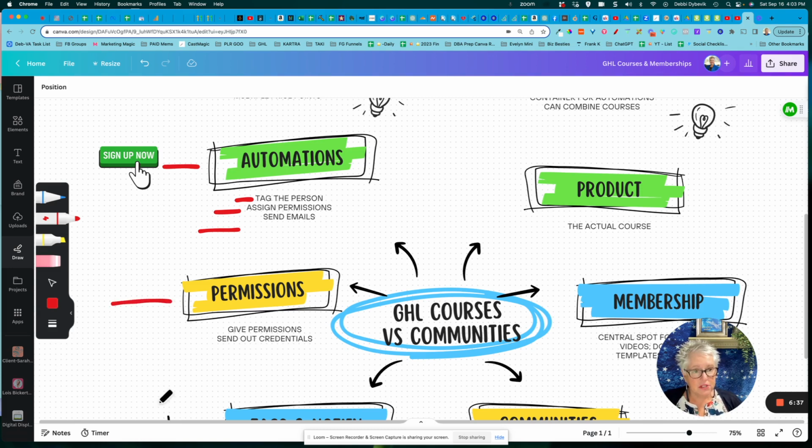And with the permissions, you might have one person that's purchased course A, and then another person that's purchased course A and B, okay? And then another person who's purchased the signature program, and the signature program allows them access to all of those things, okay? All of that's possible by setting up the automations and the permissions.